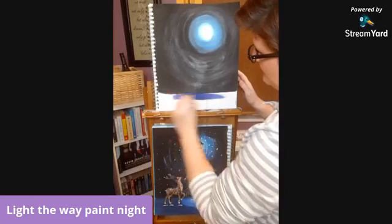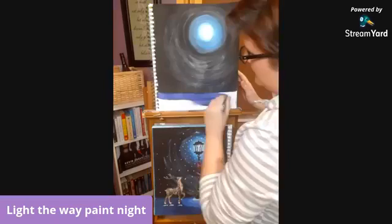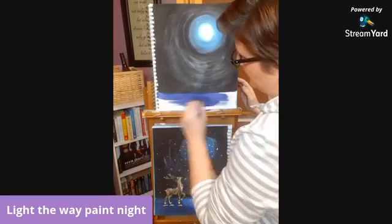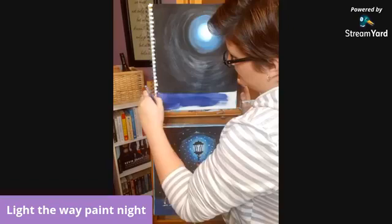Now, I have a pretty thin navy blue. I have different brands of acrylic here. Some are really good. Some are a little bit cheaper. So I'm probably going to do a couple coats of this. If yours is good and it's not too thin, then one coat's probably enough, especially since we're going to be going over a couple times with different shades and stuff. So we're just going to go back and forth.